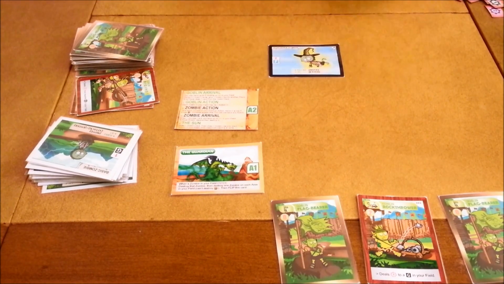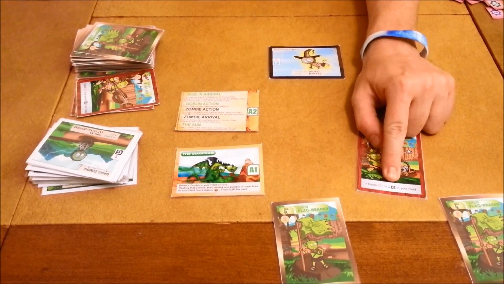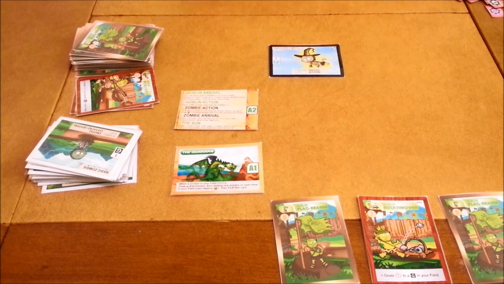So I'm going to be gaining more cards next time. Next, we have our Goblin Action, which means he should be helpful, right? No, because he has a G. He only hurts the ground zombies. So, like I said, these guys really kind of stink. So he can't do anything.